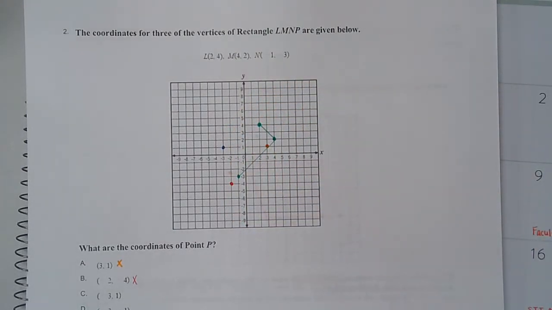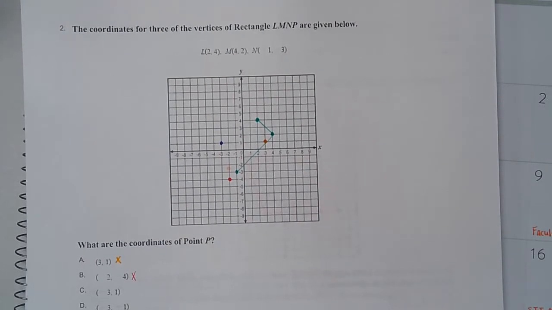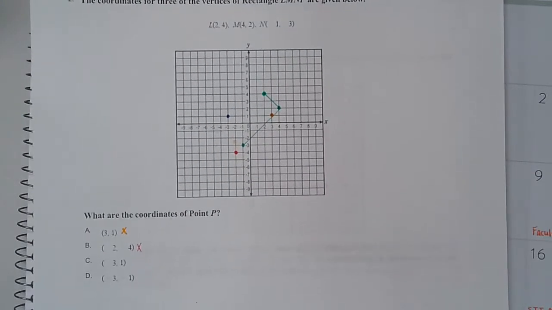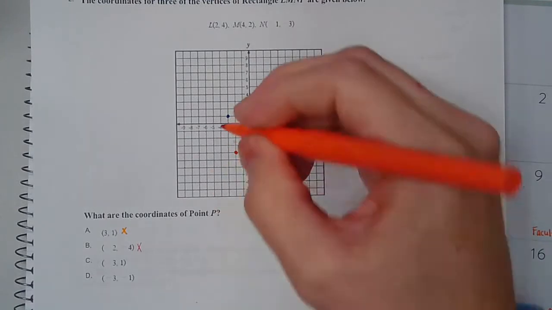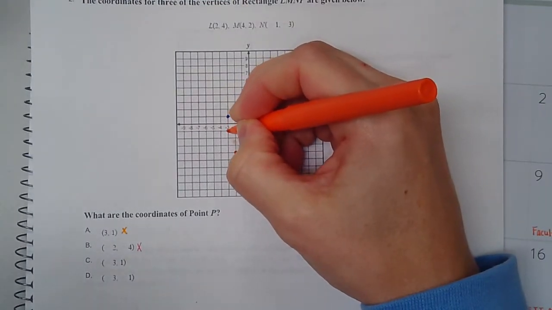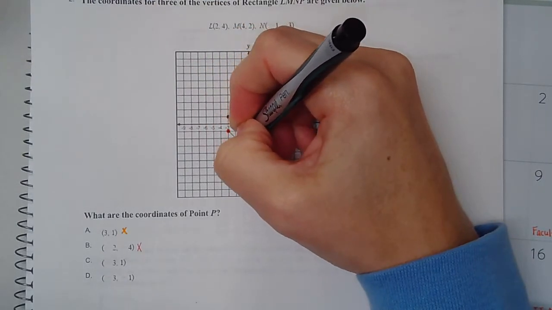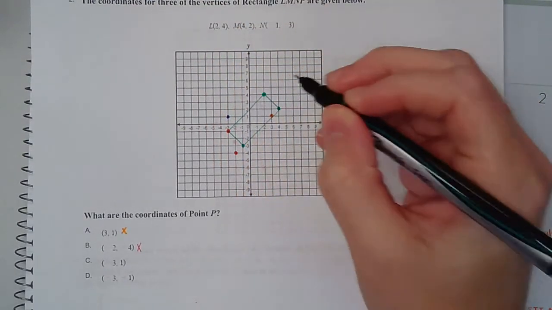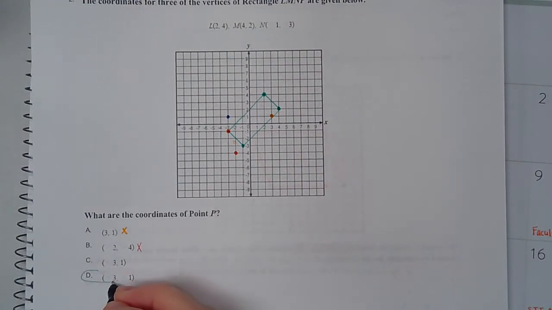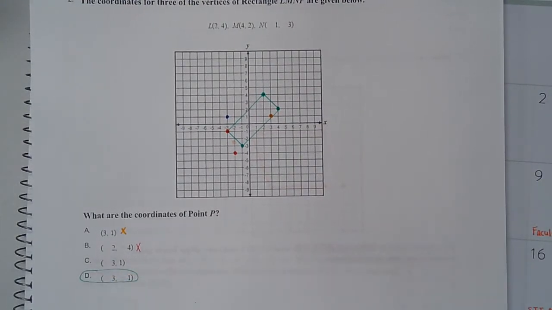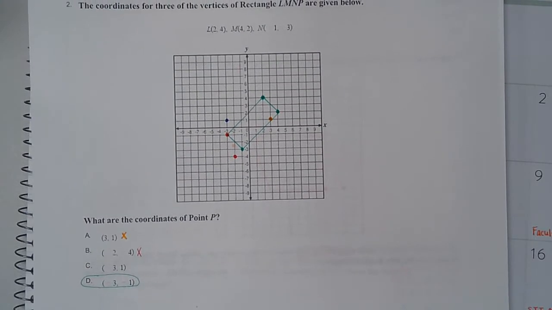Okay, it's in the right area. Might not be exactly right, so I'm just going to leave that. I'm not going to put an X next to it yet because maybe it is the right answer. All right, and then the last one is (-3, -1). Right, that to me is looking a little better because if we draw this in, that is definitely a rectangle. So this one would have to be D because that's the only one that makes it complete. Okay, next one.